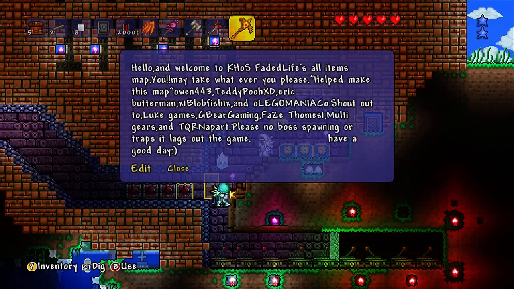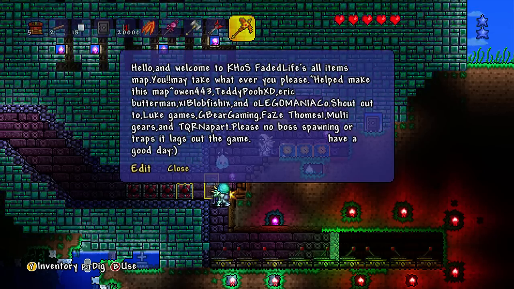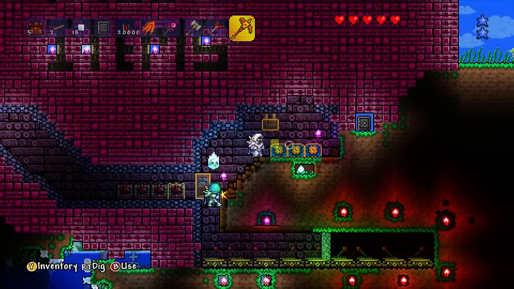Multigears actually lost his items recently as well, so if anyone can help him, that'd be awesome. The rules are no boss spawning or traps because it lags out the game. And have a good day. So that's that, and it's really cool.